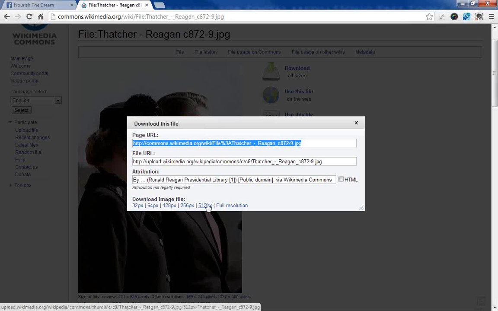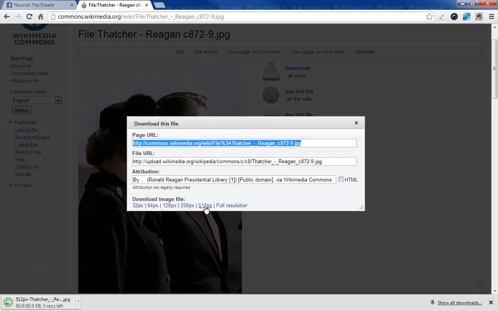If you're going to create an image at 806 by 806, you don't want to use a picture that's only 512 pixels wide, because you're either going to have to stretch the image, which isn't going to look good, or you're going to have space. I don't remember the full resolution size for this picture, but it just downloaded to my computer, so we can open it here in just a couple of minutes.